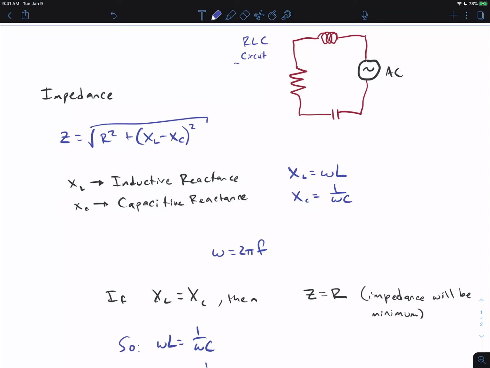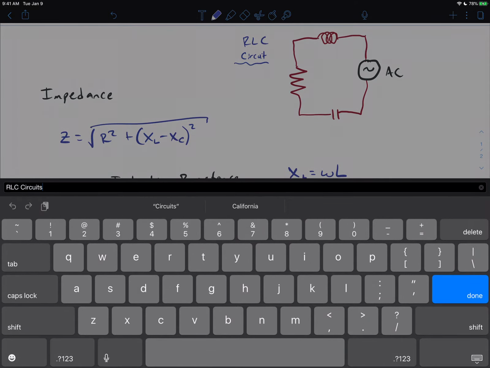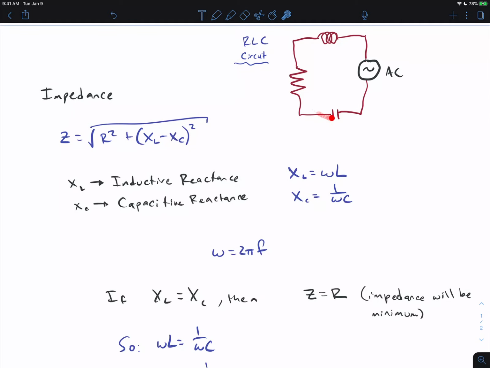Now, what's important about this is that let's take a look at the different parts and what will happen, taking each one individually. Let's say just the resistor. If we focus on just the resistor, when we hook up some voltage source, let's assume right now that the voltage source is DC, just a direct signal of voltage over this resistor, then it will slow down the flow of current. It'll resist the flow of current, but it'll do this linearly. So we have our formula V = IR. How much charge is flowing depends on how much resistance I have, linearly.